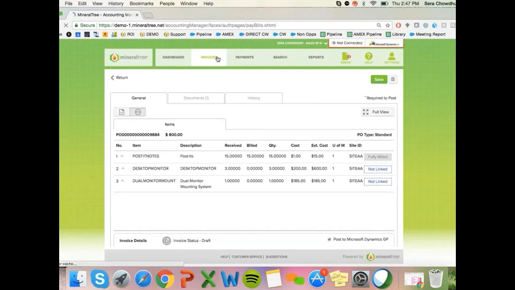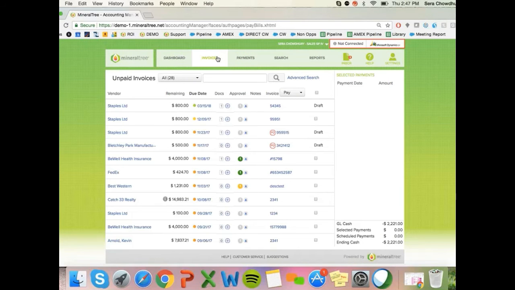One more feature that I forgot to mention that's very important is that we do have unlimited document storage. So when you're ready, at the end of the month, to look for all the PDFs of your bills and see what's going on, or if you have an audit, it's super simple to come into our search tab right here and find all your documents in one place. There's an advanced search feature as well so that you can search by invoice number or vendor or date or amount, whatever you need, and find those documents in one place. So if you have a filing cabinet in your office with a bunch of invoices, you can get rid of it and never look at it again.